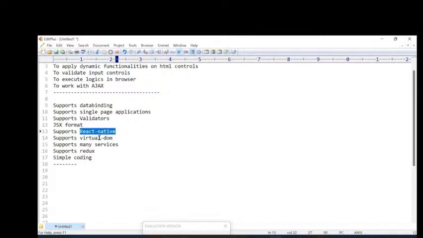In Angular, we don't have a virtual DOM. Some additional features are in React, and some additional features are in Angular. From the data binding point of view, React supports only one-way data binding, but Angular supports one-way and two-way data binding. In React, if you want to work with two-way data binding, we write manual logic.